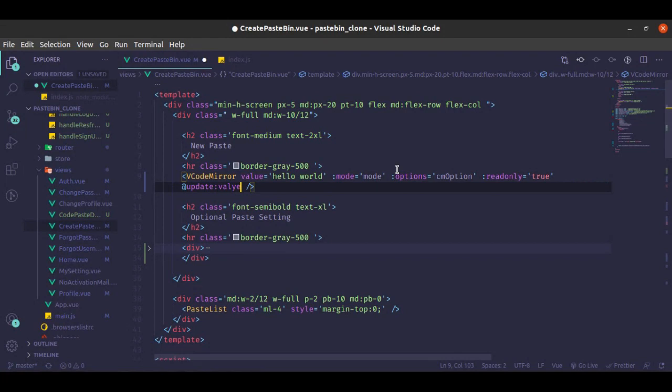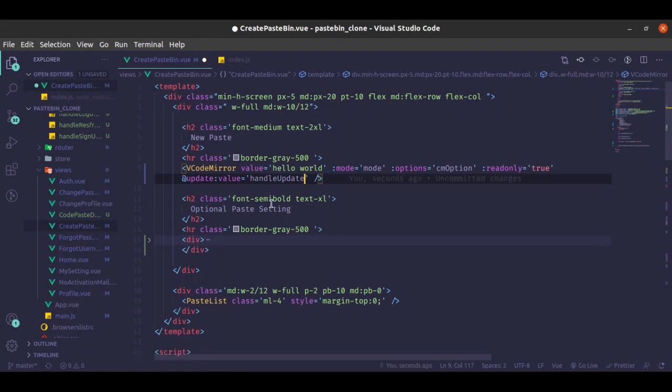Then we are going to pass it a handle update function. So this is the event that is being emitted every time a key is entered inside the text area.